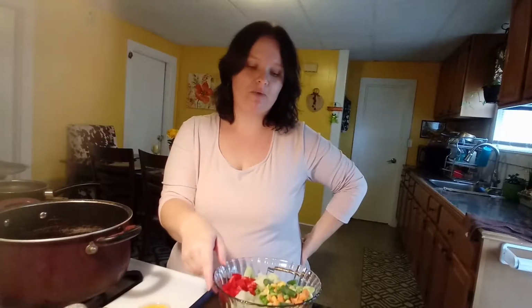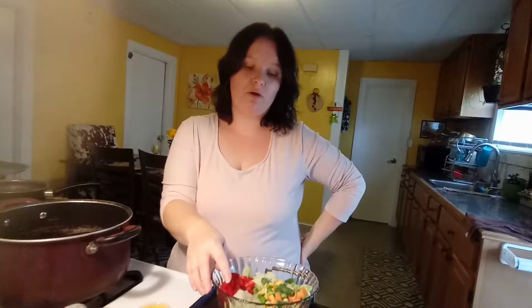We have half of a chayote, which is a Mexican squash, so you can also find it in Guatemala as well. I pre-cooked this about probably 5 minutes because it does tend to be a little bit hard and it takes longer than all the other vegetables to cook. So if you do the same, it might help you. And even if you don't want to put it, that's fine as well, but I just like the taste of it.